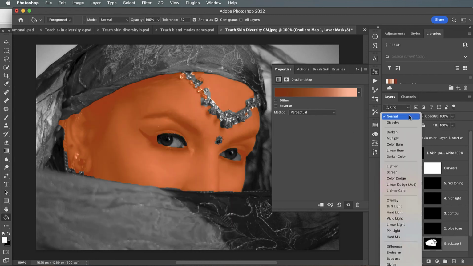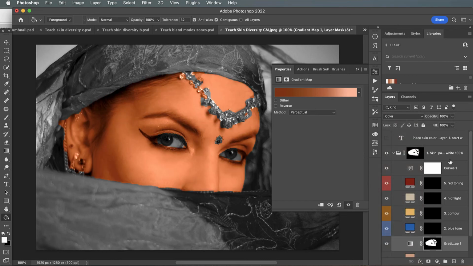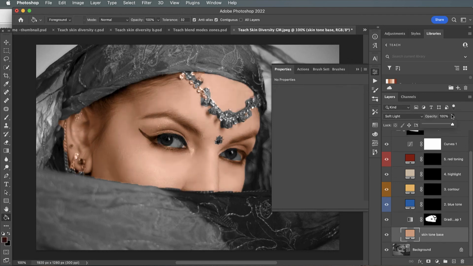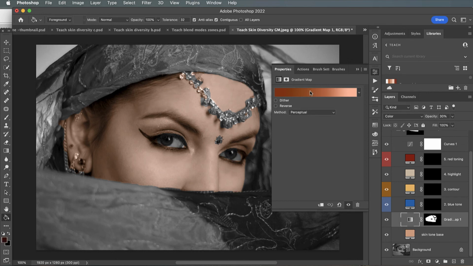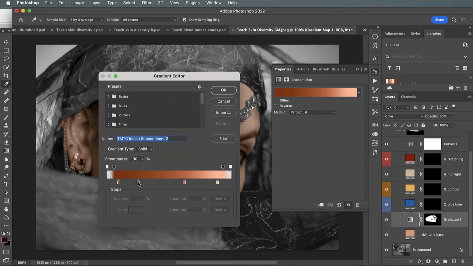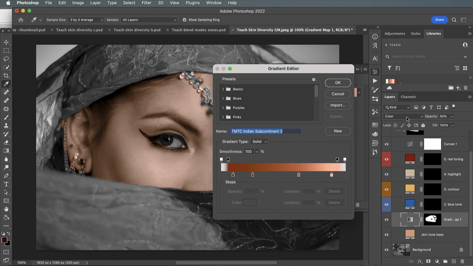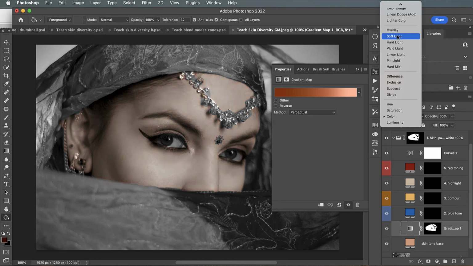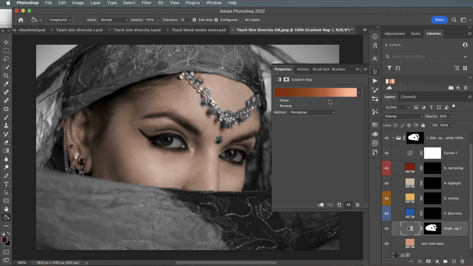It may look a bit odd, but let's put that into color mode. We can reduce the intensity. The good part is you can actually add this back in from here just to balance it up a little bit. Currently in color mode that looks a little bit red to me, so let's try overlay instead. Looks better.